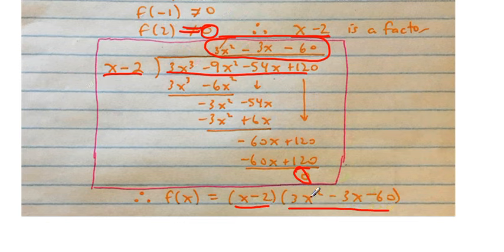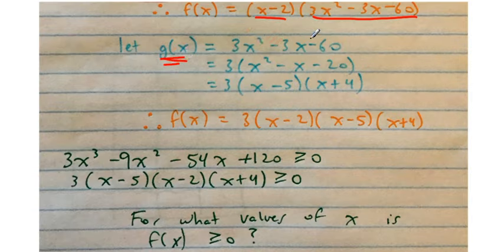Now I need to factor that quadratic to continue factoring. So again, here's the binomial and the quadratic. I'm going to define a new function, g at x, to be that quadratic, and factor it. So I common factored 3 and factored it. And in case you're wondering, it's right here that I made my error in the original solution. So I'm comparing, and I don't know why you would. Anyway, so I factored completely g at x.